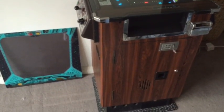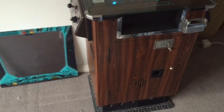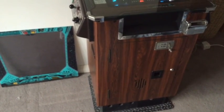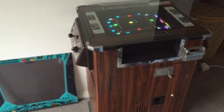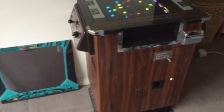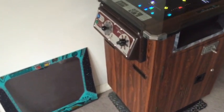Now, they did do a few others. They did Head On, Carnival, Astro Fighter, and there is yet to be found a space launcher in this cabinet. So keep your eyes open, guys. There are still games waiting to be found in this cabinet.